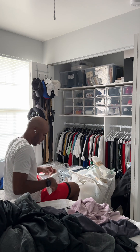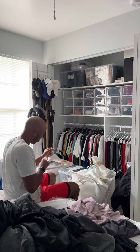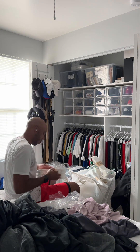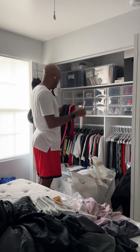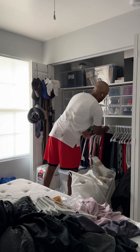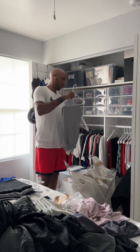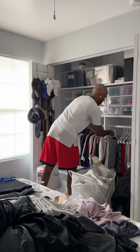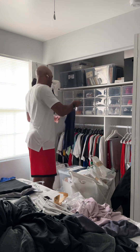Once I got these hangers home, I purchased probably about six, seven, or eight different packets because I wanted to have more than enough. When I got here I completely went to work. I already had my shoe containers in the places that I wanted, and then I just began to take down the pants. You would think wooden hangers are going to take up a lot of space — they didn't. The closet seemed a little tacky because I had different types of hangers on the shirts and different types on the pants, so I needed to organize this up to my speed.